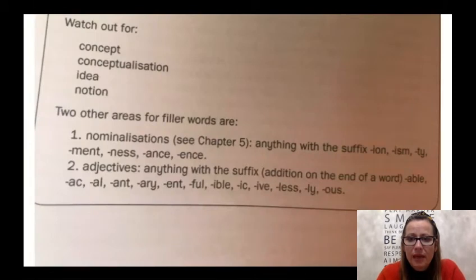And at the bottom here, they refer to nominalizations. So things with a suffix, so that's an added kind of ending, like -ion, -ism, -ment, -ness, -ants, -ings. There might be things just to be aware of and look for. And the same with any adjectives with suffixes at the end. I mentioned -ly earlier, and you've got a range of different ones. So again, just look to see if you've got any particular words that you think, okay, do I really need this, and could it be replaced by something different that means exactly the same thing.